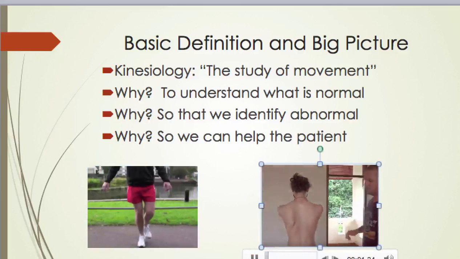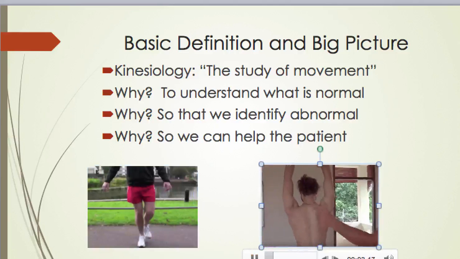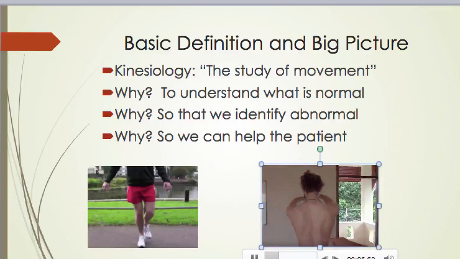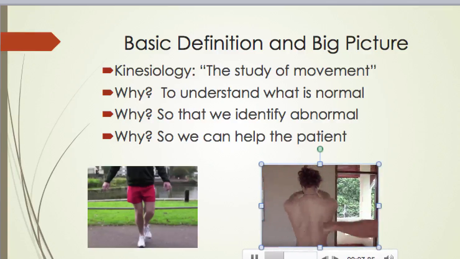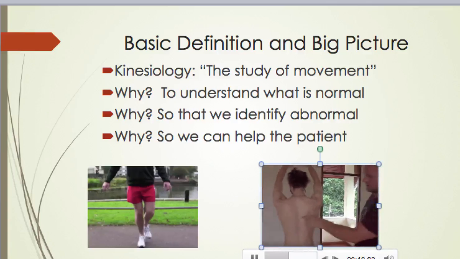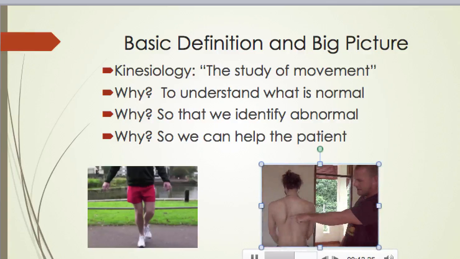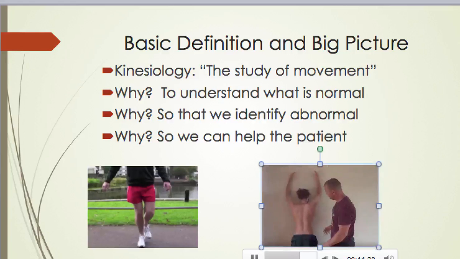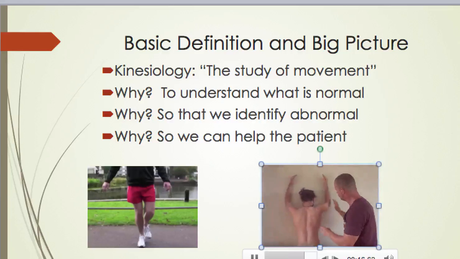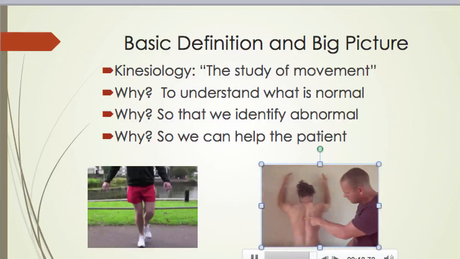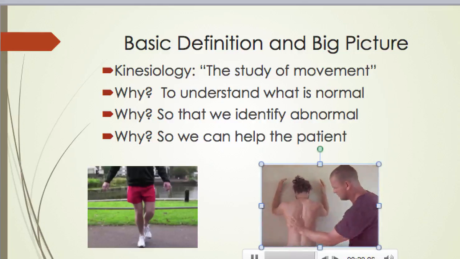So here's another example, person raising the arm. Watch what happens on eccentric shoulder flexion. You get this winging of the left scapula. You can see it there. So we identify something like that. Then what we can do is introduce corrective exercise to change how that works. We're doing a little slide down the wall with contraction of the scapular muscles. So that's the whole point of the course, to understand what is normal, what is abnormal, and what we can do to help the patient.